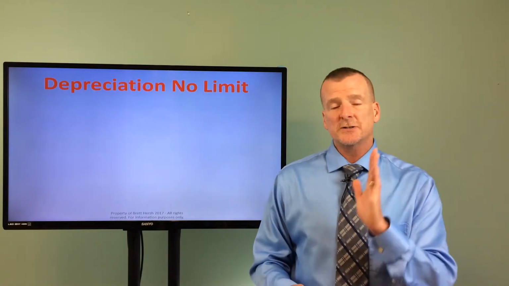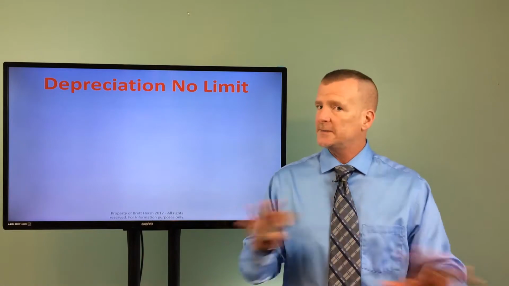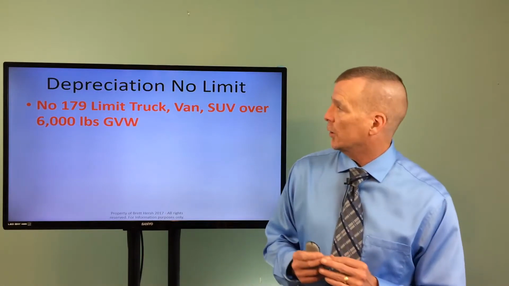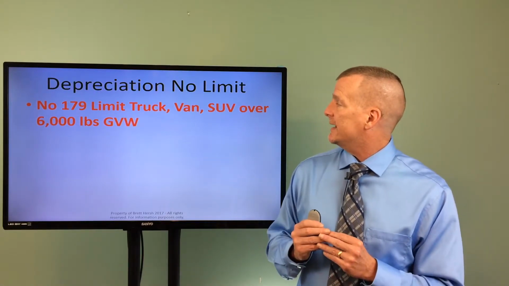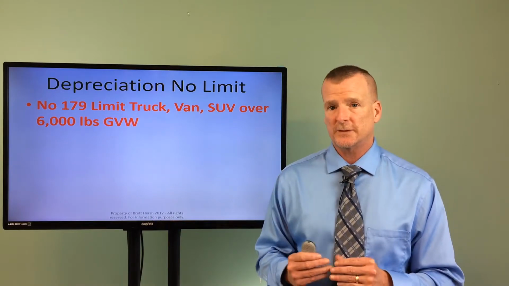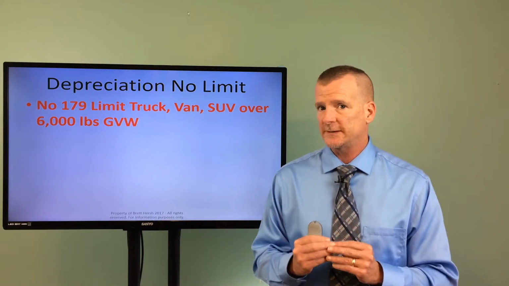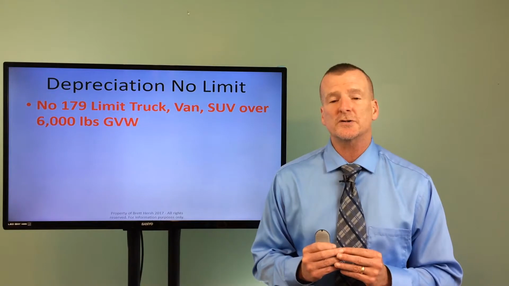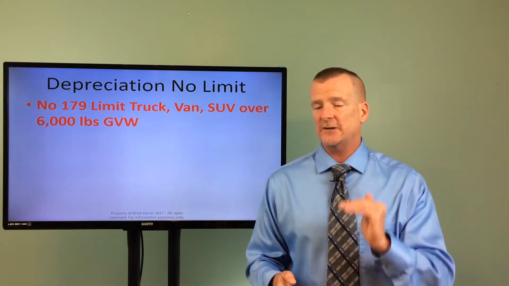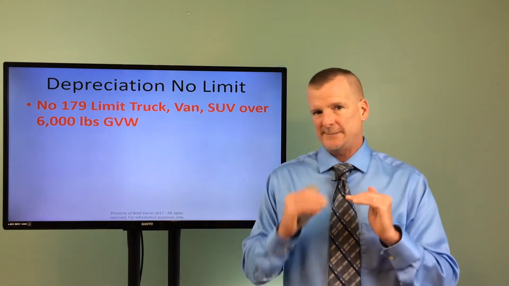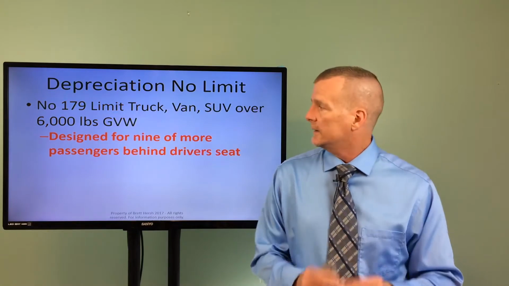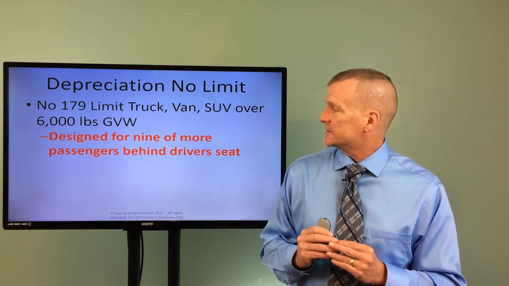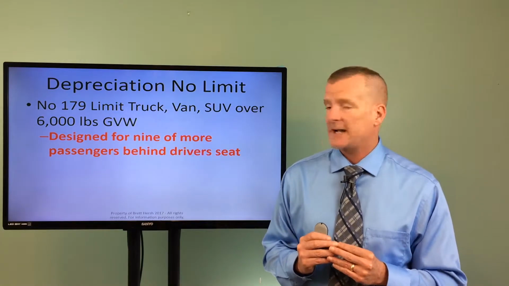Okay, depreciation, no limit. There are certain vehicles that have no limitations whatsoever, and we'll go over those. That's a truck, van, or SUV, not passenger vehicles, over 6,000 pounds gross vehicle weight, and it meets one of the criteria. There's more criteria than this, but I'm only putting the ones that maybe a realtor could qualify for. Probably not this one though. It's designed for 9 or more passengers behind the driver's seat.